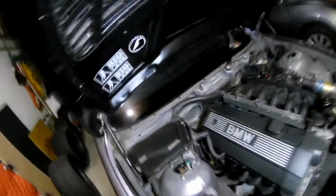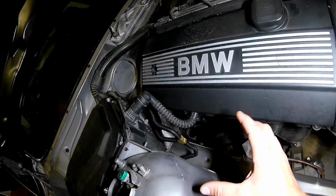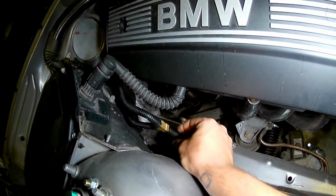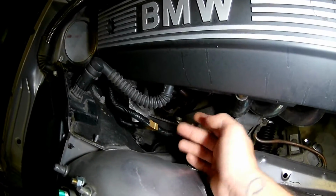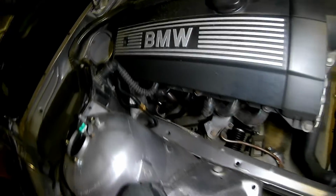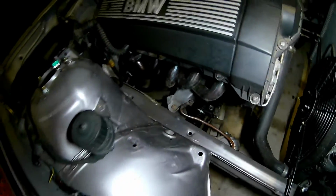I got rid of all the ABS. Right here, there used to be an ABS box module, and I cut that out and then just put this T in, and the T is the only thing I have in there now, so that cut some weight out too. It was huge too, it was ugly, it was big right here.